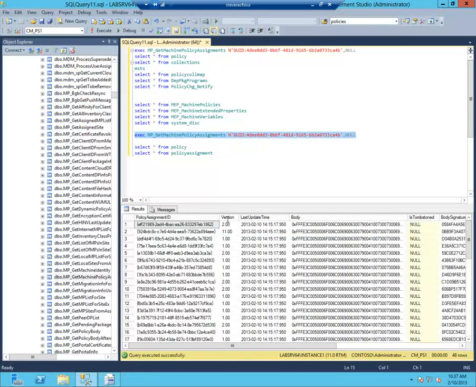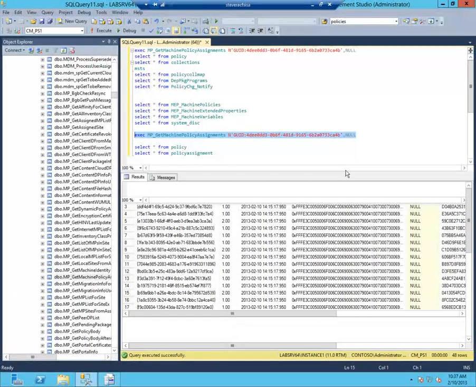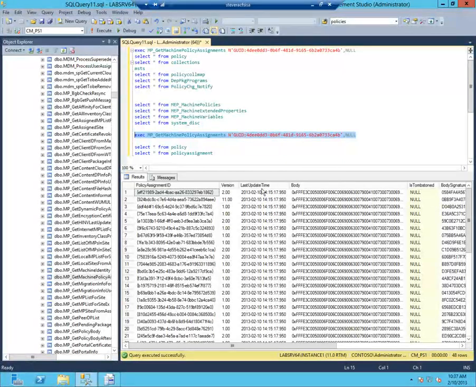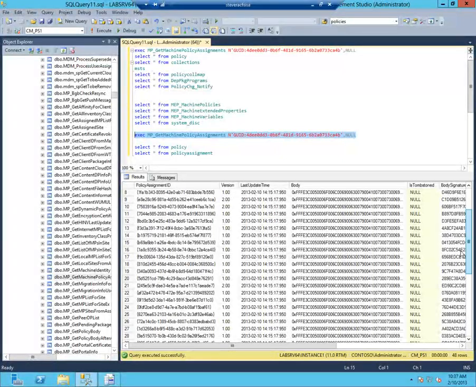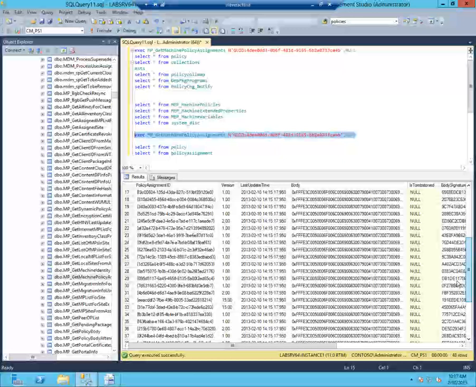And in fact, what I get back is a list of policy assignment IDs, various different information. So if I look at this table, I want to see, first of all, what time was the last update time this policy was hit, right? That could be relevant. So if I look around, everything looks pretty similar as far as timestamp.